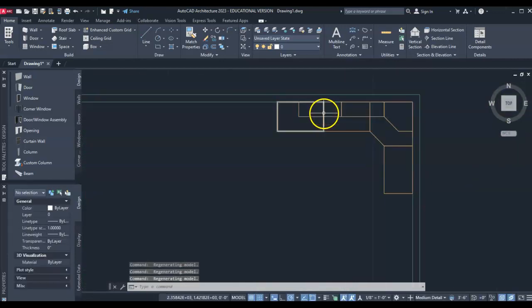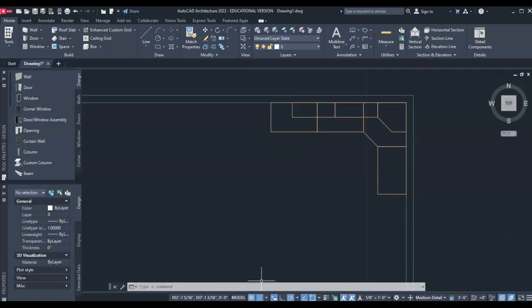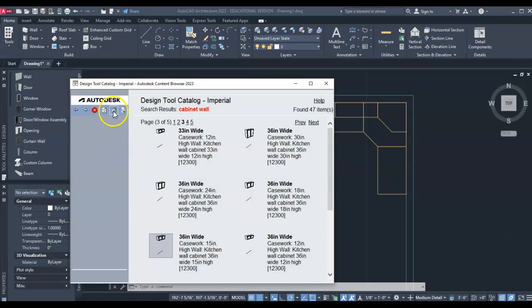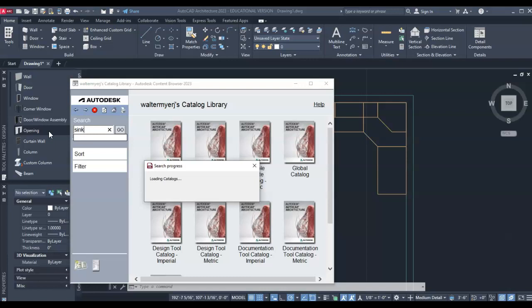Alright, along with that, since I just mentioned sinks, if I go home here, let's say I go search for a sink. Everything that you're going to need is going to be in this library or catalog.